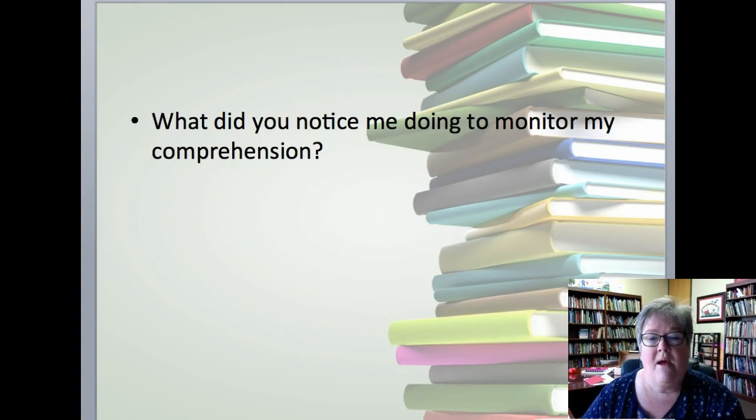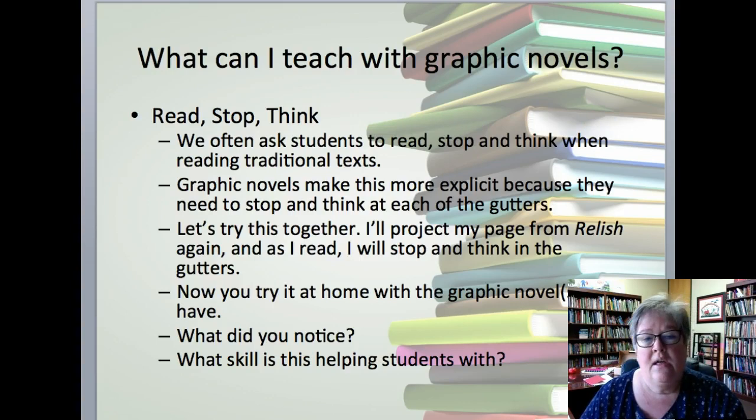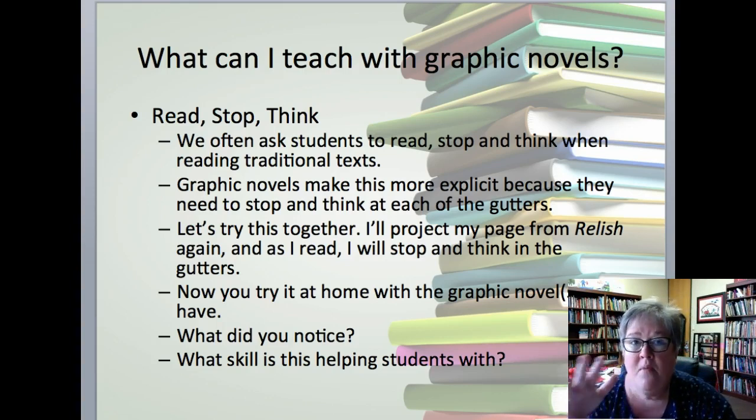So I want you to think about, what did you notice me doing to monitor my comprehension? What kinds of things did I do as I was reading? That's what kids can do with graphic novels. What else can you teach with graphic novels? Read, stop, and think. This is something we ask students to do often when they're reading traditional texts. Read a little, stop for a minute, think about what you just read. Graphic novels are perfect for this. They make it way more explicit for kids because really they have to stop and think at the end of each of the gutters.